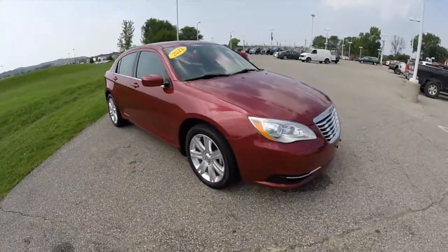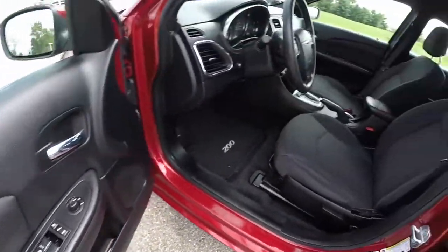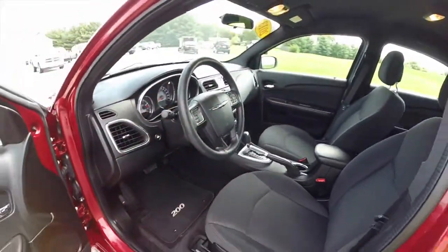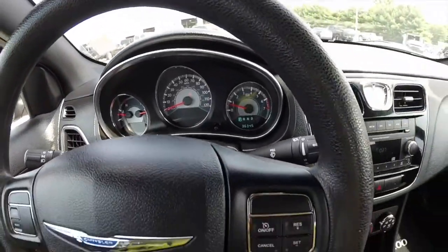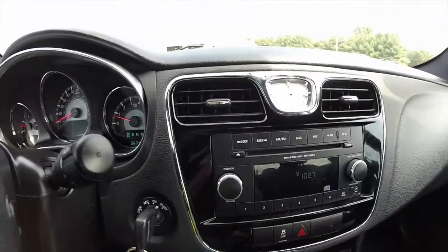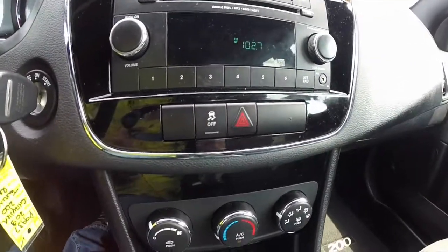Let's go ahead and take a look at the interior. Inside, this vehicle has power heated mirrors, windows and door locks. Manual seat back adjustment with adjustable head restraints. Sweeping across the interior to give you a little more detail: the vehicle does have cruise control and audio controls on the steering wheel. AM FM single disc CD player with MP3 read back, and also an auxiliary input jack.